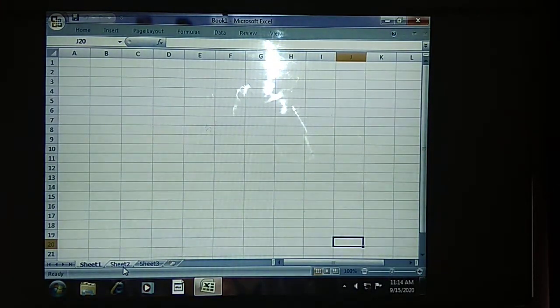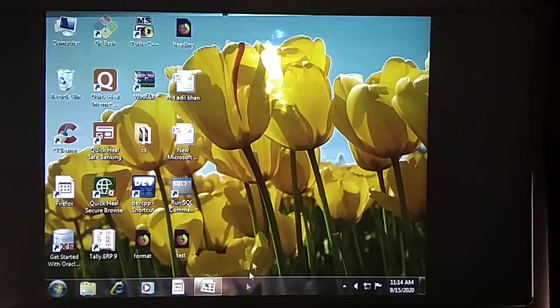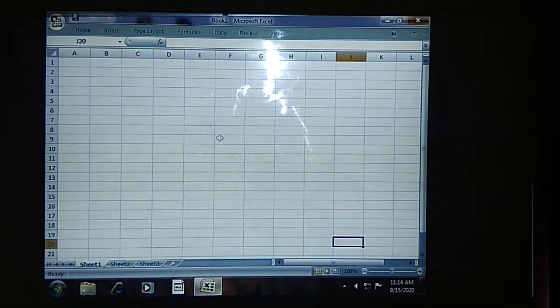See, in our previous session we have seen the definition for worksheet. Worksheet is a working area in your Excel, where you will have a grid of cells, a combination of rows and columns. Every cell will be represented with its name, like column name and row name. Every column will be represented with alphabets and every row will be represented with numbers. And we have seen how we will move around the worksheet also.